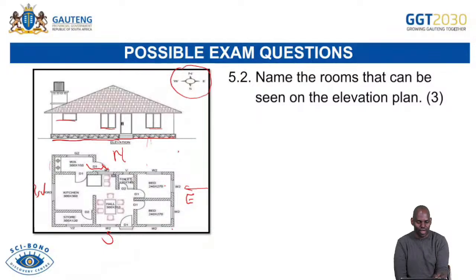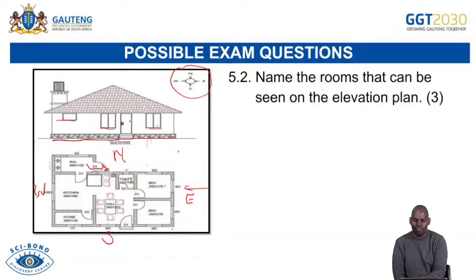Now, if I look at this one, I've got 3 windows there, and I've got a door there. So you can see that in this case, I've got exactly the same order. I've got the window, there's the window. I've got the door, there's the door. I've got the window, there's the window, and the window, there's the window.